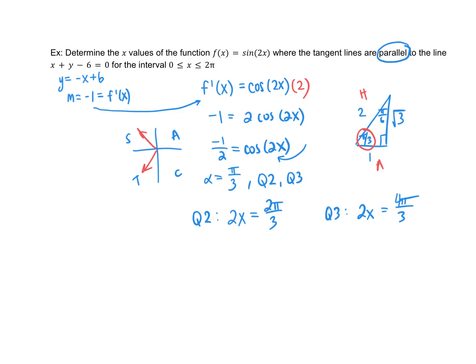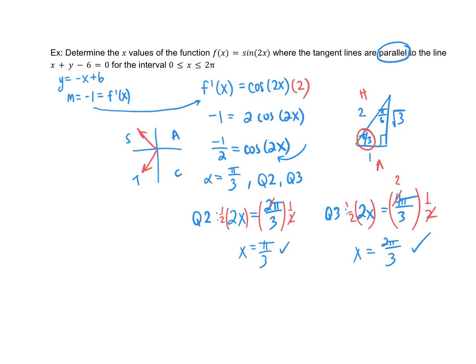And now we do need to solve for x here, not 2x. So I'm going to divide both sides by 2 or multiply by a half. I think seeing it as multiplying by a half is a little better, because then I see, oh, the 2's cancel out. And I'm left with pi over 3 as one of my answers, and it is within the interval, so that's good. And then again, multiply by a half or divide by 2. And here I can see I can reduce the 4 over 2. And x equals 2 pi over 3, also part of my interval.